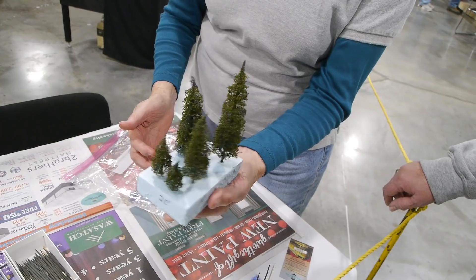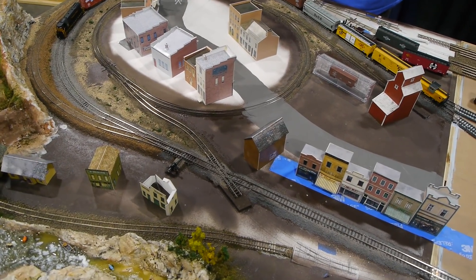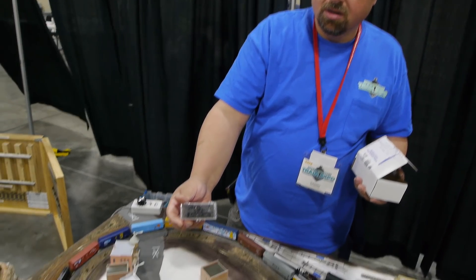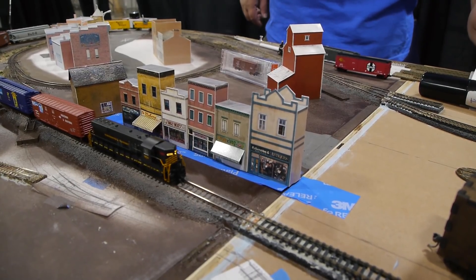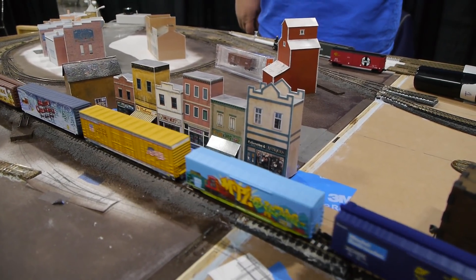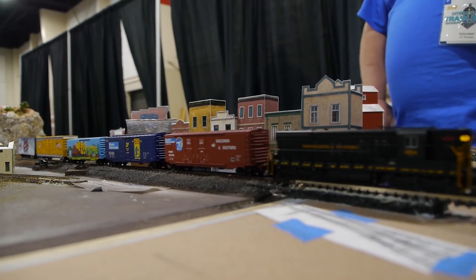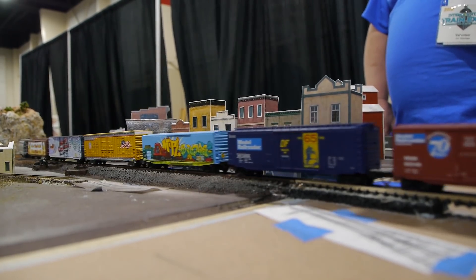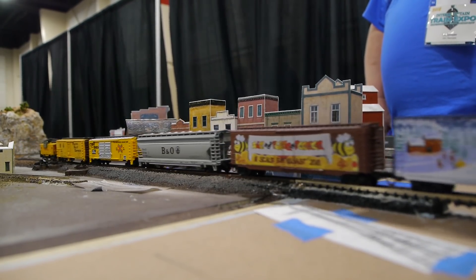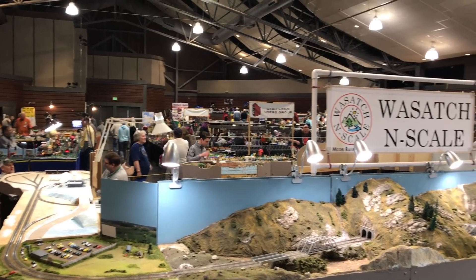Here's Jim Wanless with his N and NN3 layout — these are cardstock buildings just printed off on a computer. Here's his new Shay in NN3. He's using Z-scale track and Z mechanisms, but dual-gauging the stuff and building his own track components for the NN3. It just looks and runs so great. It's really neat to work in something this small and it doesn't take up much room. I have a funny feeling one of these days you're gonna build a layout.